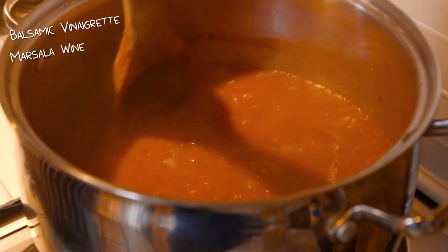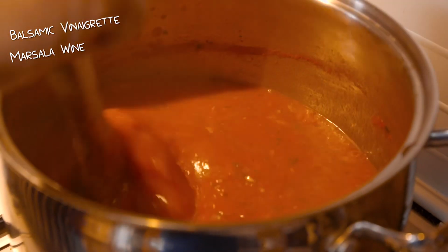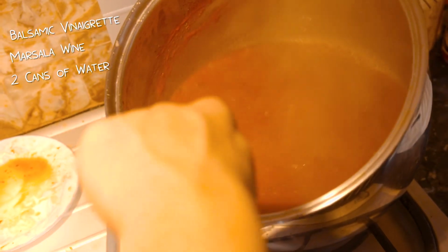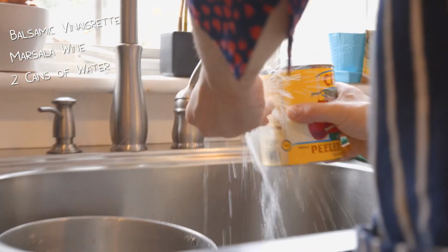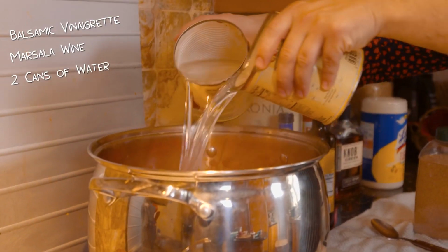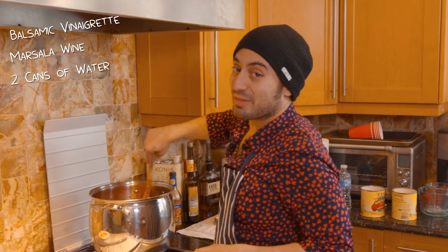It's already starting to thicken up and my water level is starting to drop. An hour and a half now. I'm gonna add another 2 cans of water. I'm gonna turn the heat back up and then I'm gonna get started on my meatballs. That might have seemed excessive, but it boils down a lot faster than you think.